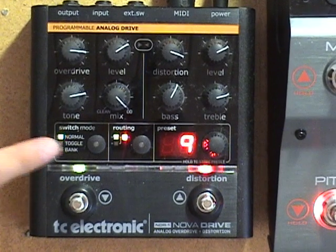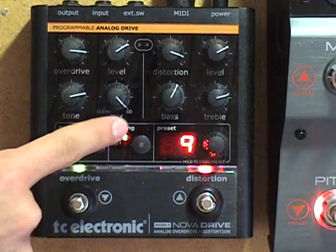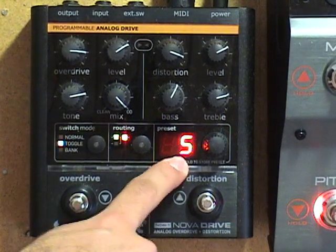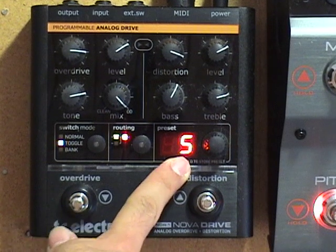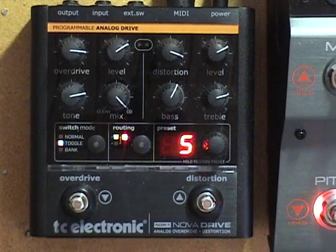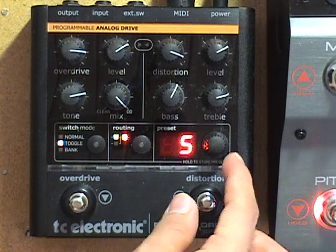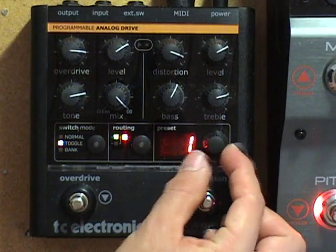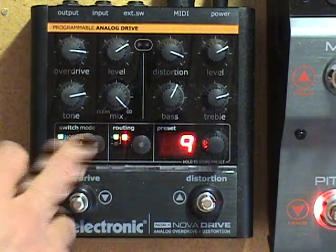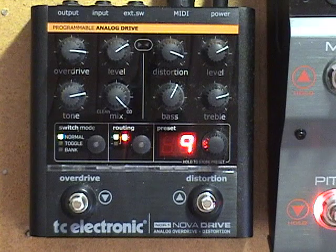So to change the channel on the Nova Drive, you go to the mode button and hold it for 2 seconds, and now it's telling you that it's receiving MIDI on MIDI channel number 5. So just for this setup, I'm gonna make both units work on MIDI channel number 1. So just scroll to MIDI channel number 1 and press the mode switch again, and there you go. Now it's receiving signal on MIDI channel number 1.